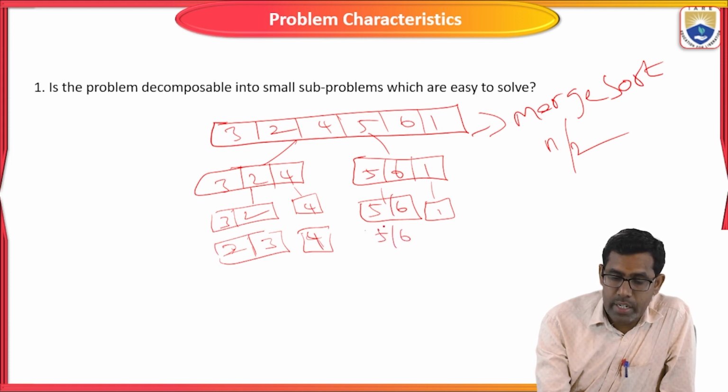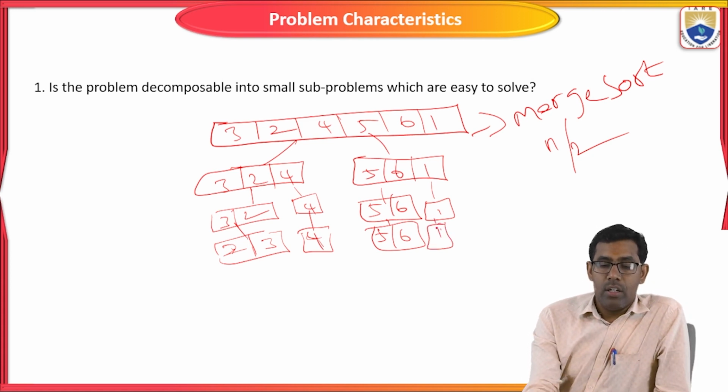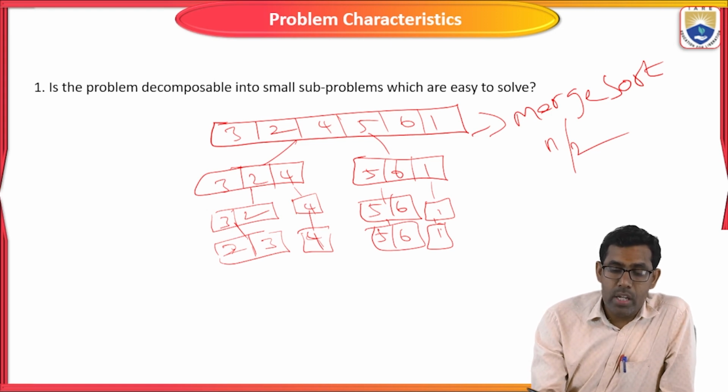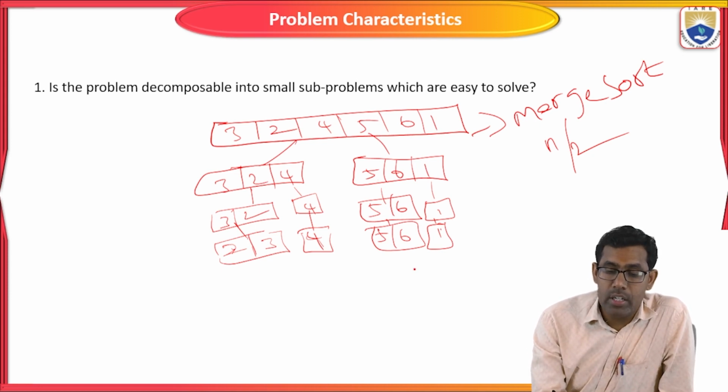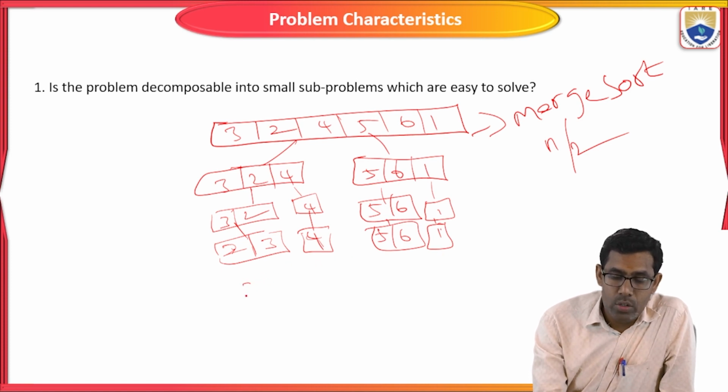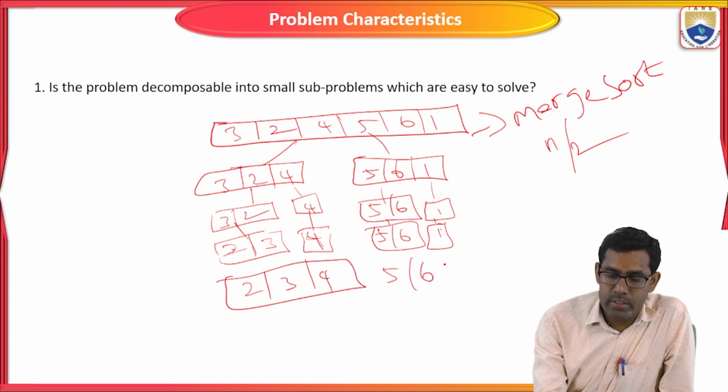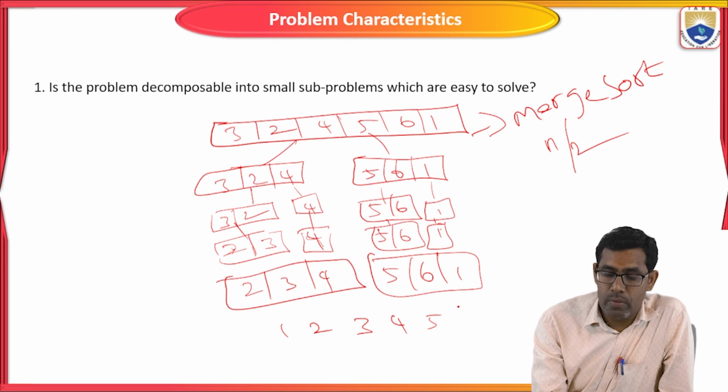Here it's already a correct sorted method only. Then no 1. Yes, right. Now I'm going to merge again, merging these divided parts. While we are merging here 2, 3, 4, this one, then 5, 6, 1. Then if I merge again, I will merge this one: 1, 2, 3, 4, 5, 6.